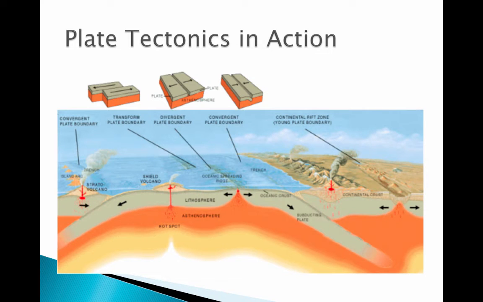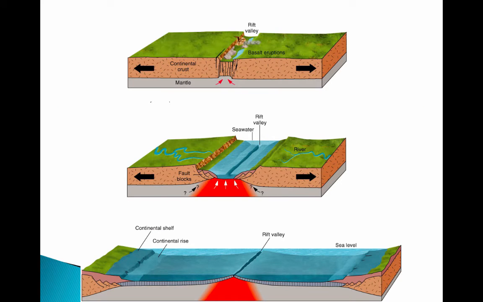All right, moving on. Let's talk about plate tectonics in action. You can either look at this or you can look at page 201 in your book for pictures. There are 3 types of plate movements you need to know: divergent, convergent, and transform. Don't worry, you're going to learn to cheer about all of these. This is all of those boundaries put together. So let's talk about each one.